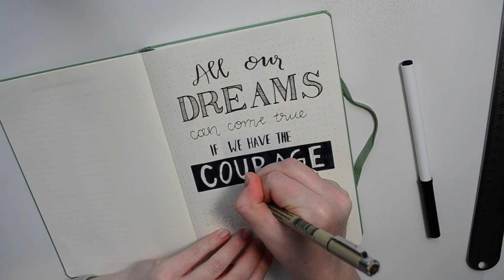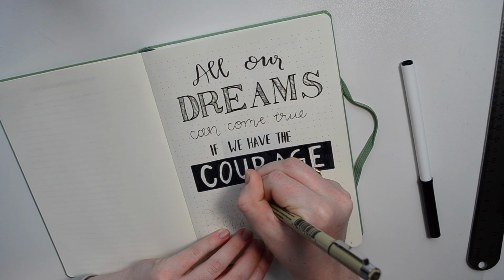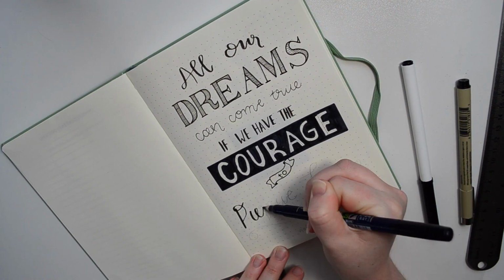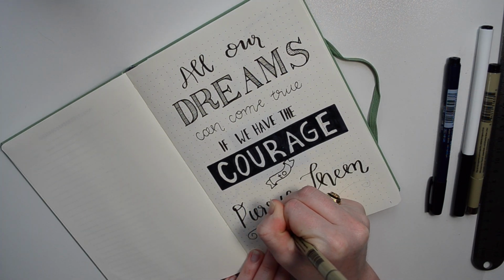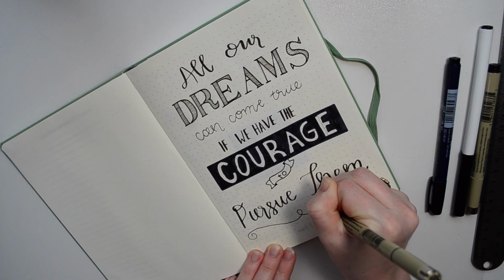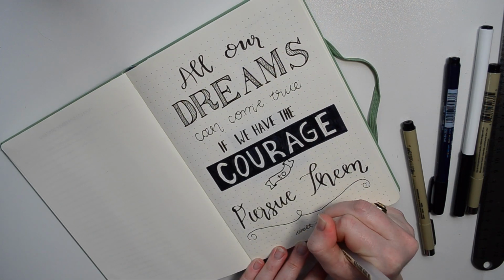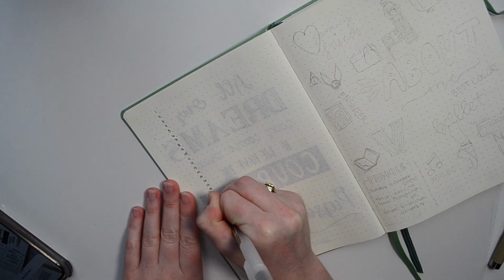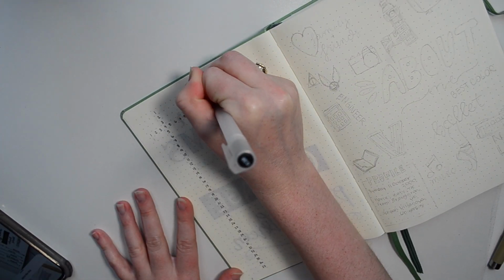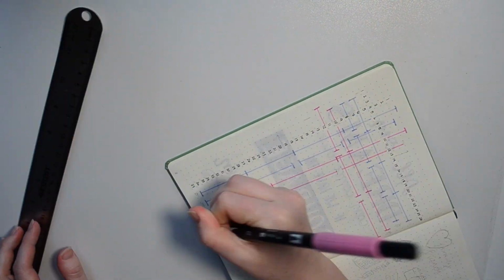I'm just using 3 black pens for this spread. I wanted to keep it simple. So I have my Pigma Micron pen, I believe this is the 03 size, my Tombow Fudenosuke brush pen, a black Crayola Super Tip marker, and then my black Muji gel pen in 0.38. Well, I think it's Muji. I got it off Amazon. I'm pretty sure it's not actually Muji because it's not as good as the ones I used to get. I think it's just a knockoff, but it works well enough, so I keep using it.